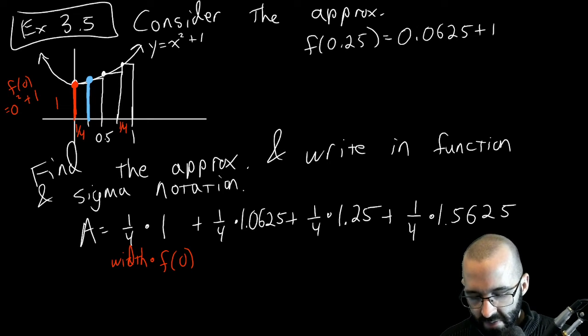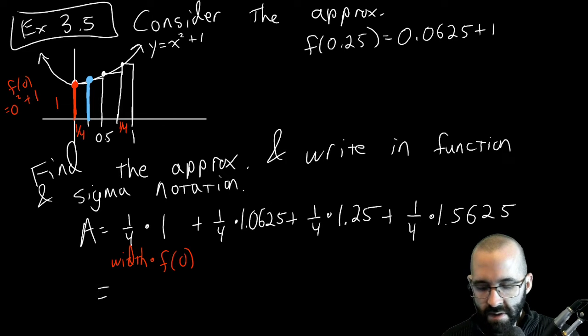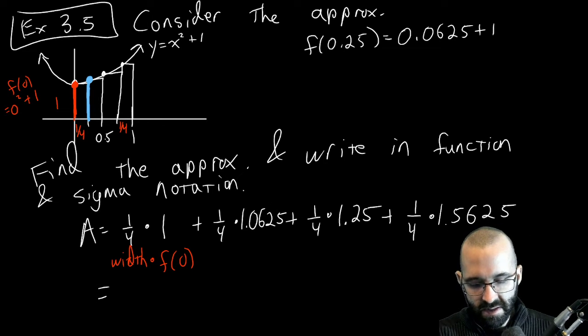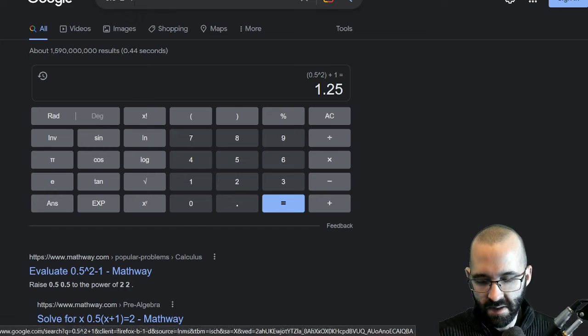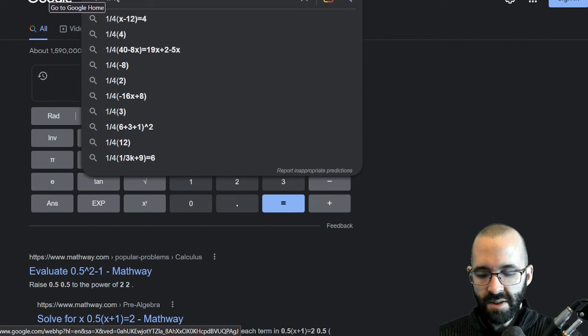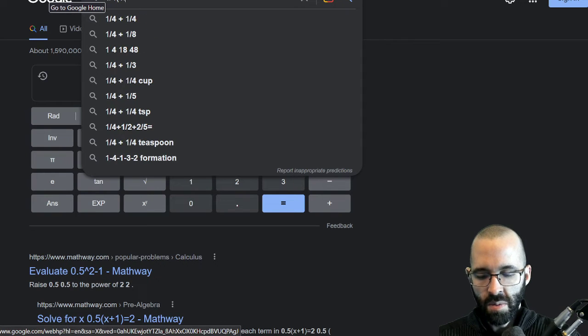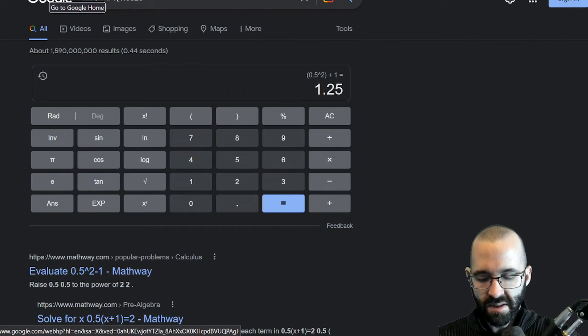So this area, this approximation, is just whatever all this is, 1/4 times each of these. So I can just write the 1/4 out in front and use parentheses. The first one, wait, the first one was just 1.